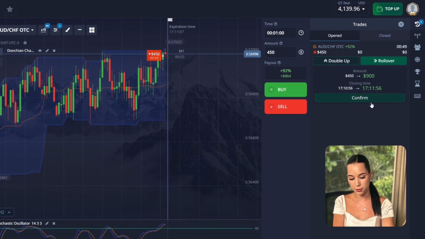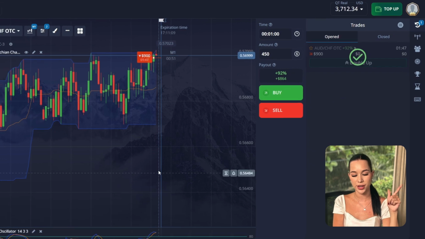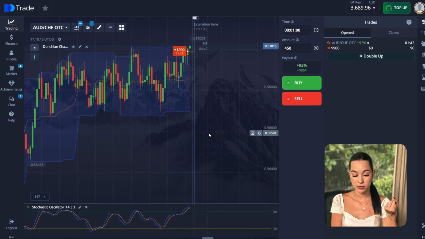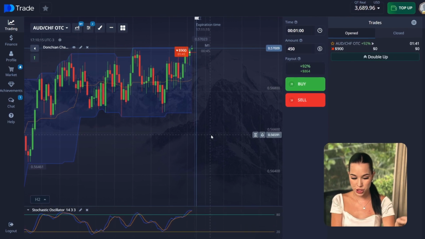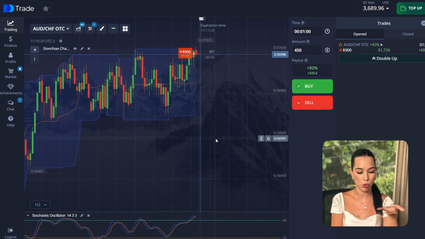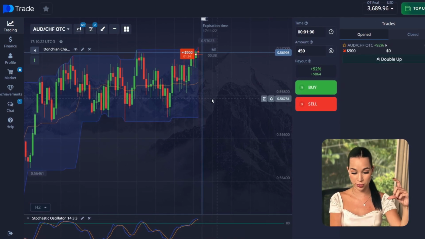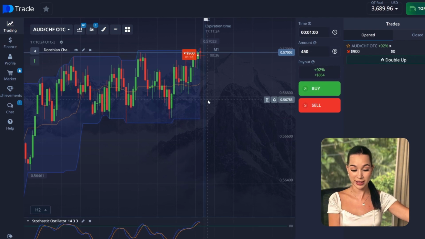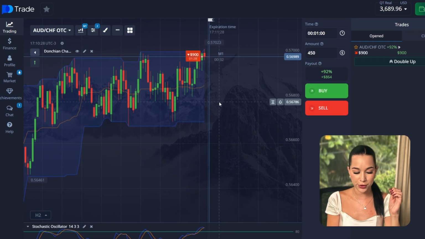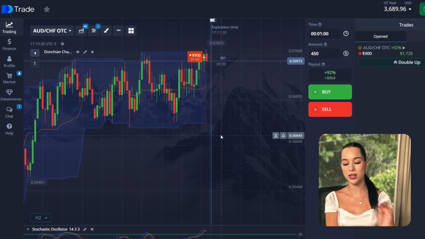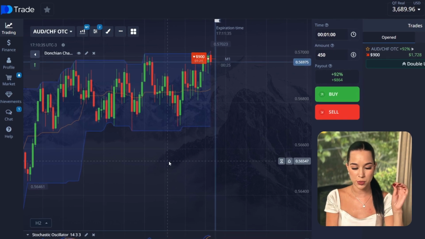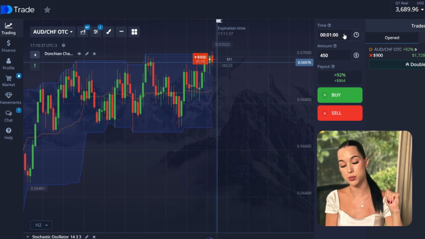As we can see, we double our amount of money and we got another extra 1 minute. And you will say to me, guys, that Lisa, it's almost the same situation, but in that trade you opened a trade up and here you open a trade down. Why? Because we can see that the previous candle is green, but the one before that is red. And it shows us that really soon there could be a reversal here. Of course, it could still be risky. It still could close not in the plus as well. So that's why you need to use a money management system, guys.